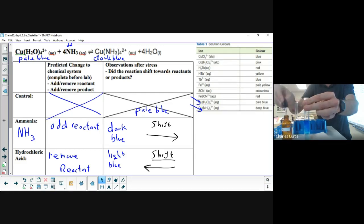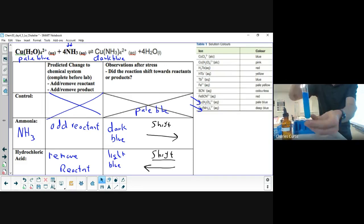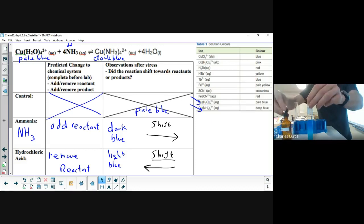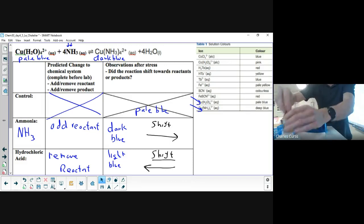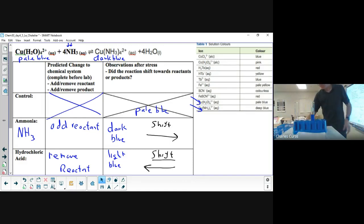It's not just a shift once. It'll shift over and over again. Now my volume keeps going up and up. I have to use up all that hydrochloric acid to get the shift. And there is our dark blue forming. Probably just needs a little bit more ammonia to get the whole thing really dark. Okay. So that is our lab.